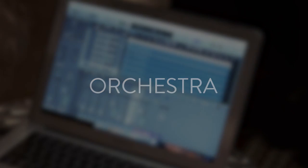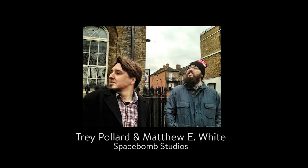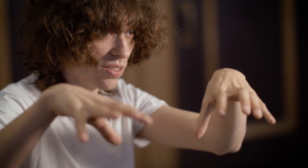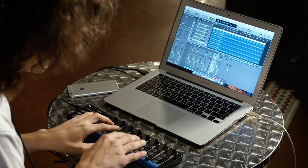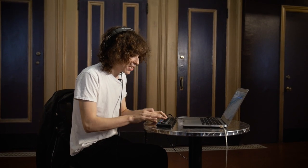Let's pull up the orchestral. So Trey Pollard and Matthew E. White — these guys that run Space Bomb in Virginia — they did the arrangements, and we recorded all this stuff in a different studio in Virginia. When we mixed, we had the orchestra on one reel of tape and the rock band stuff on another reel, and we had two tape machines synced together. We did vocals and everything at Vox in L.A., and then we sent those recordings over to Trey and he wrote the arrangements on top.